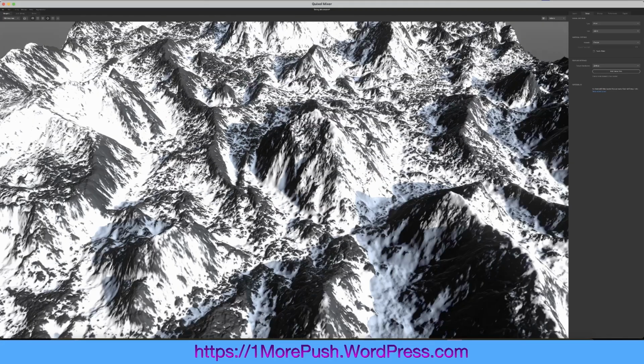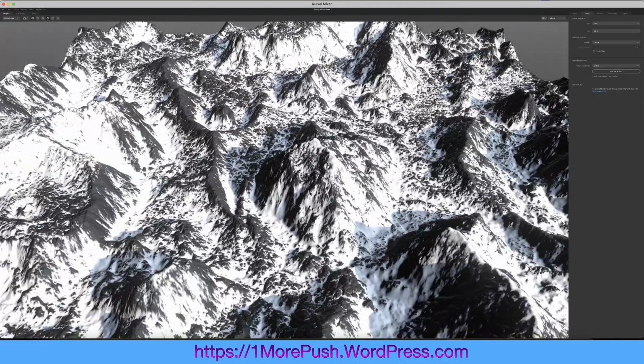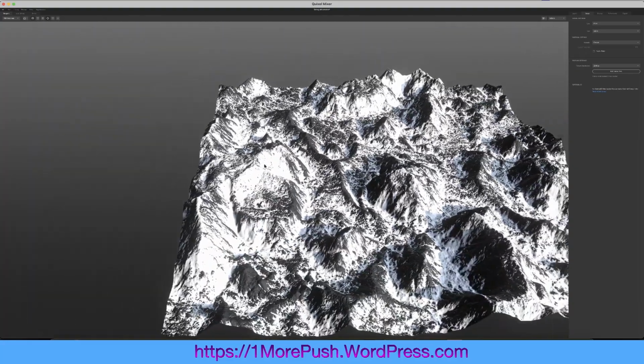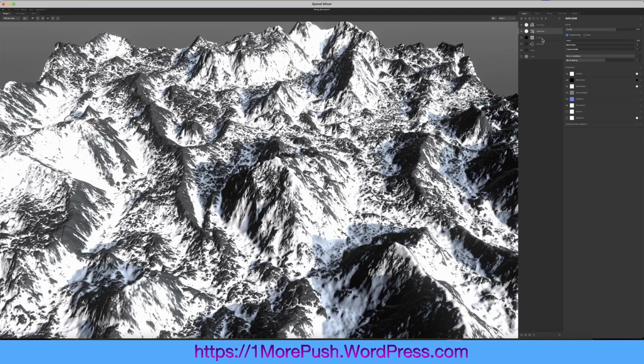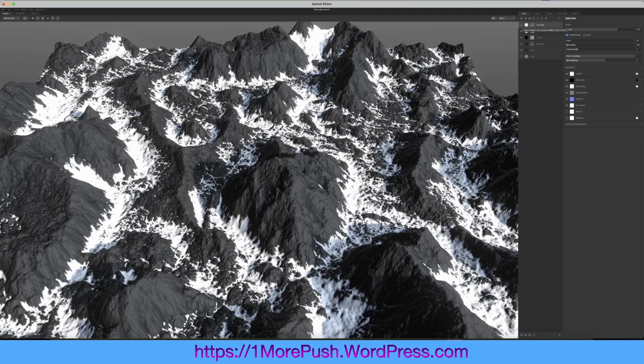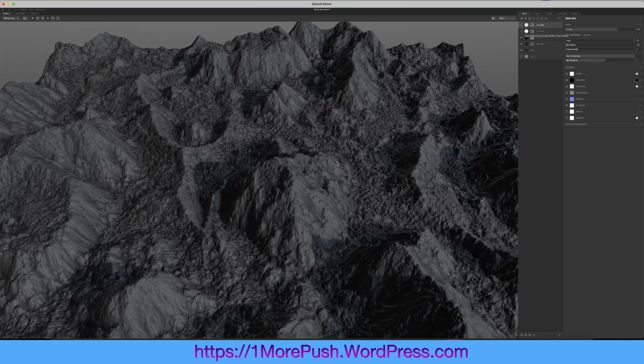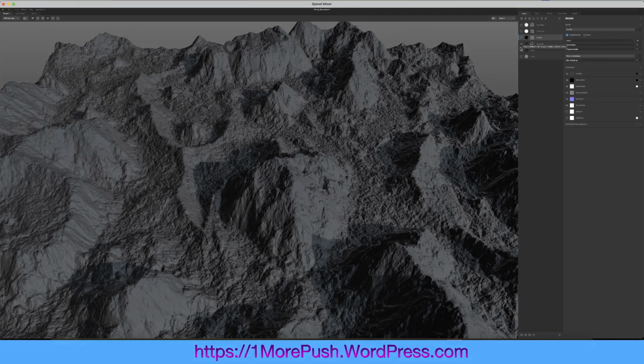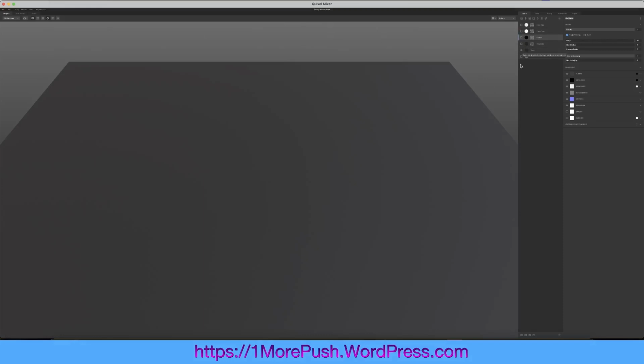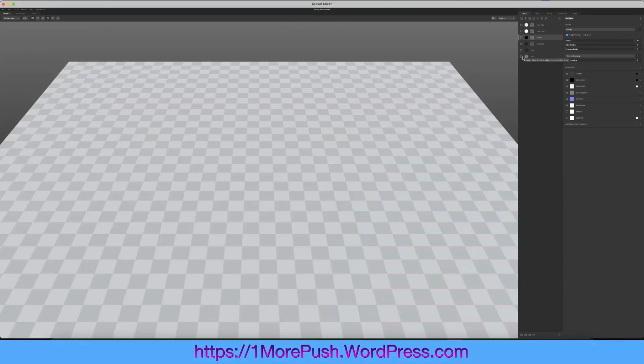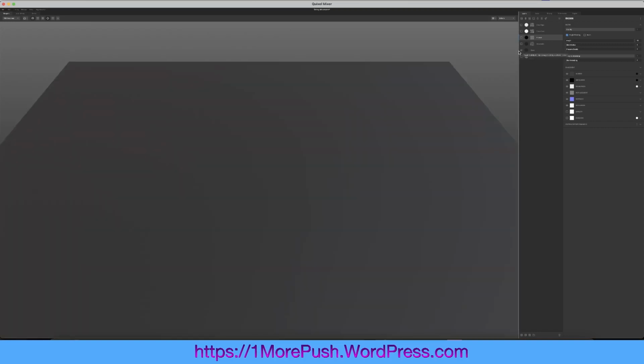So zoom in with the mouse wheel, click the mouse wheel and hold to drag side to side. So you can see we have a couple different layers over here, and we can turn them off one by one just to see what they have going on. So snow tops, if we shut that off, you can see the tops of the mountains. Snow cover, the bottom, erosion, mountains, base, and that's our solid color. So we can turn them back on one at a time.